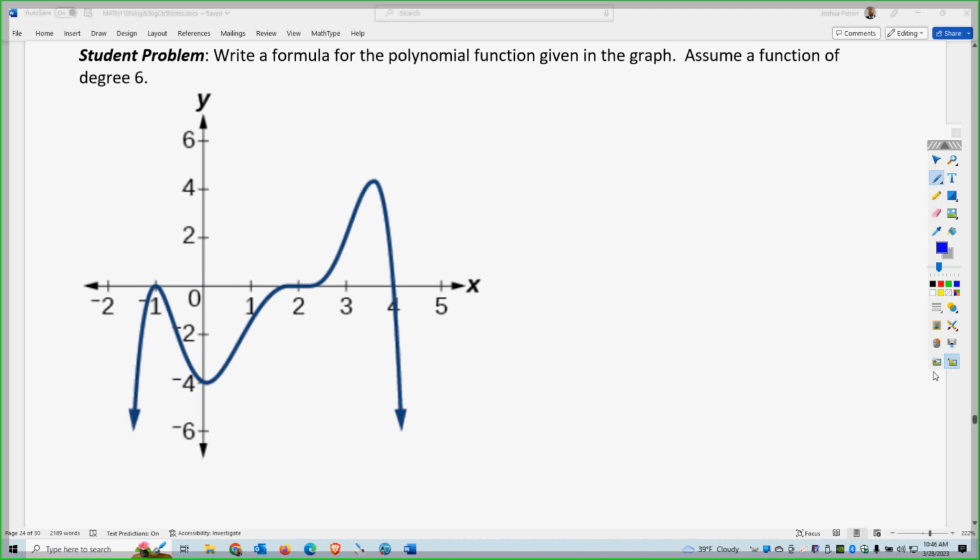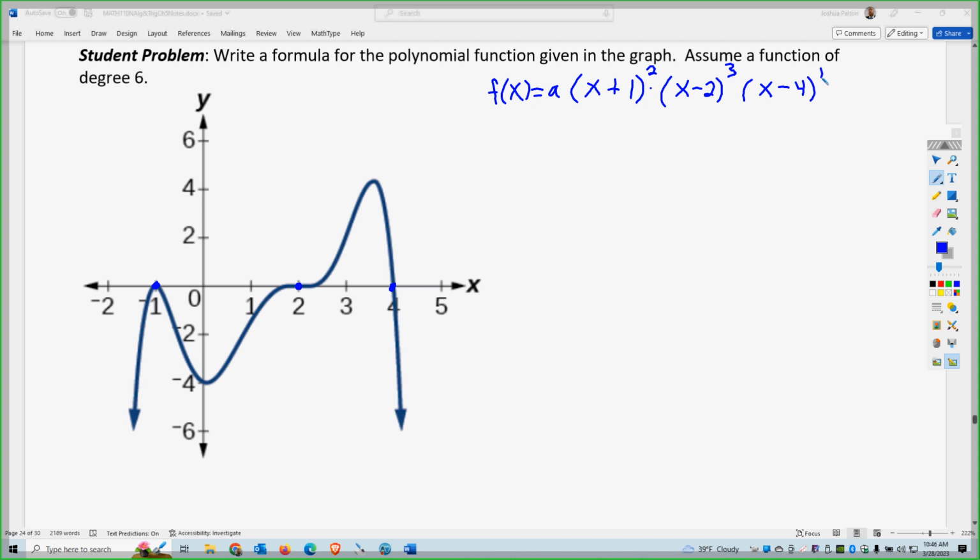Okay, so we're assuming that it is a 6-degree polynomial. So f of x equals a, and the first one is a negative 1. So x plus 1, we'll say to the second power since it's bouncing off the x-axis. The next one is 2. So x minus 2, and we'll say third power since it's passing through and it kind of looks like a cubic manner. And the last one is 4. So x minus 4, and it's passing through in a linear manner, so I'm going to say 1. And that adds up to 6, which is what we want anyways.